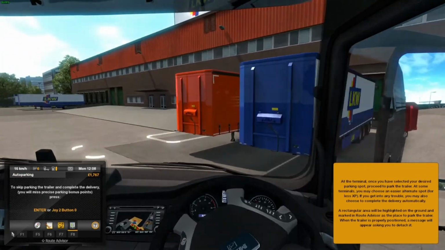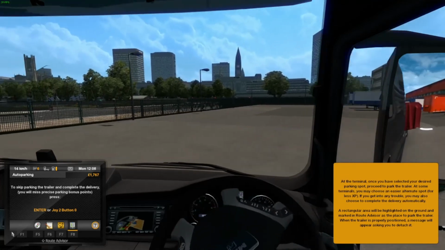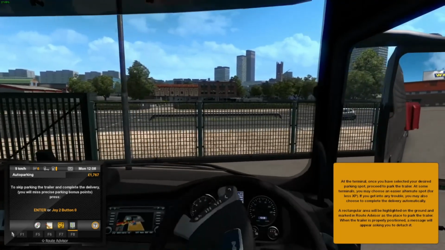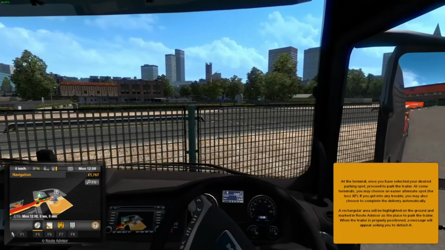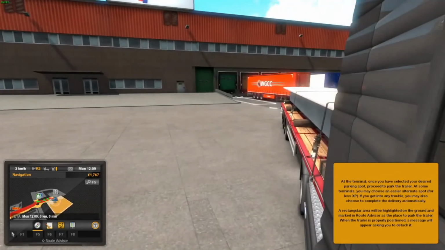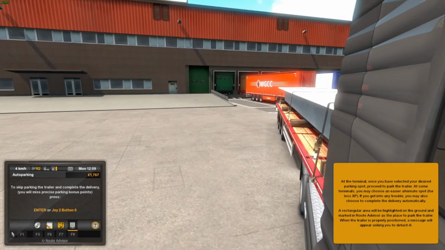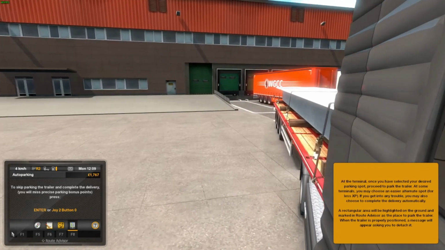There are different ways of doing this. You do it however you find easiest. I know with a keyboard and mouse this can be a little bit complex, shall we say. Some people are really good at it, but others not so much, like myself. I'm not very good at driving with a keyboard and mouse. You can look out the window and do it this way if you want. It's your prerogative how you want to do it.